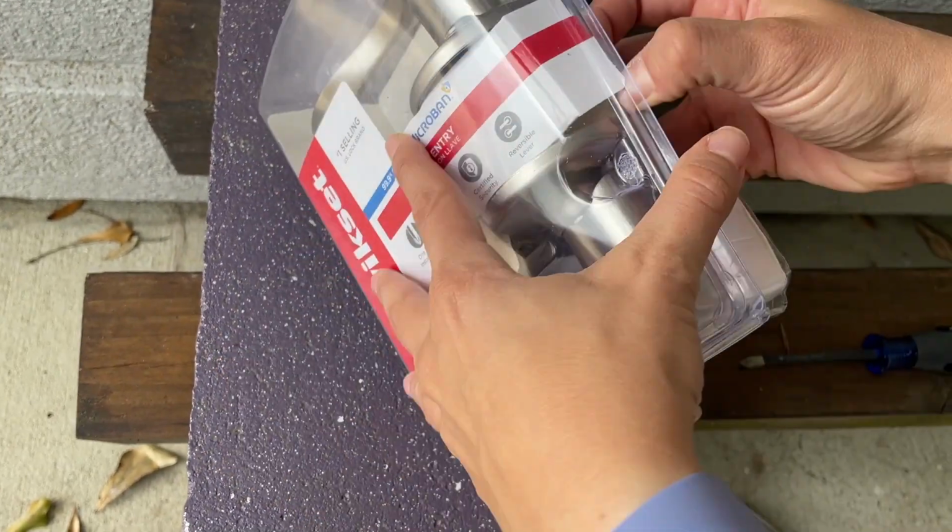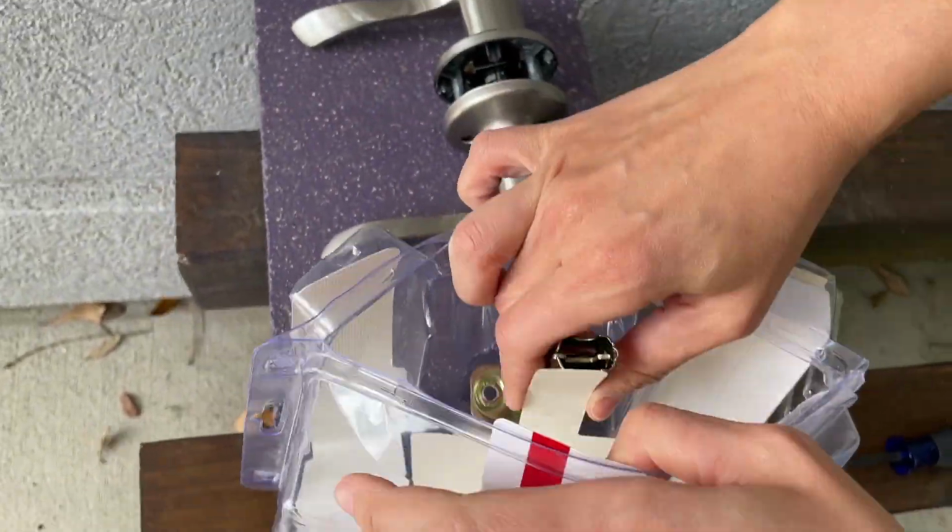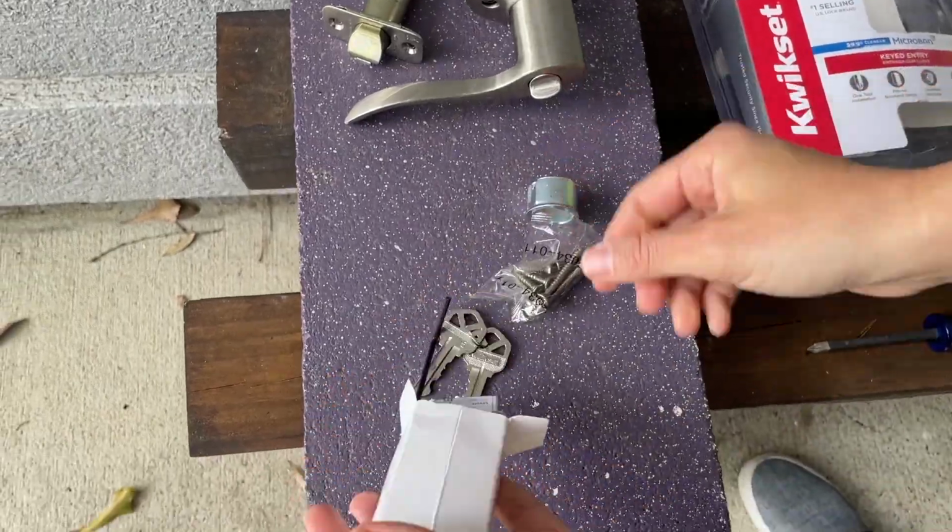I started by unboxing the new handle. I took out all the included hardware and laid it out and read through the instructions.